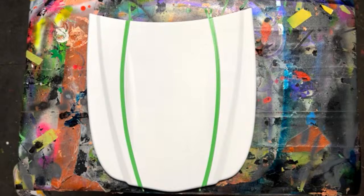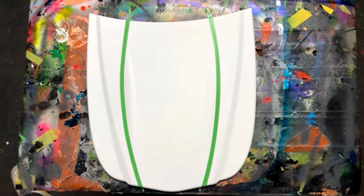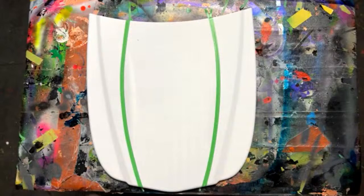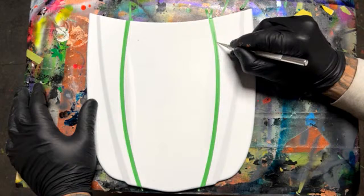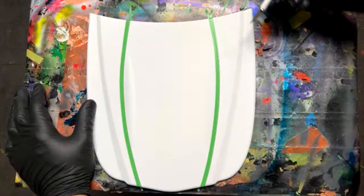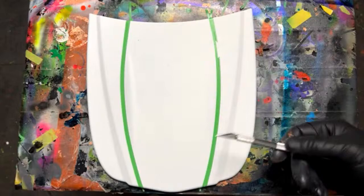All right, my thinking here is I did want to split this line off, but I also wanted to make it jagged like this. So using that as a reference, we'll take an X-Acto blade and I'm just going to make little cuts. Hold on. Oh, yeah, that's what I wanted to do. What I did right there is I trimmed a little graphic up in there. I don't know what to call it, but maybe you can see that better like that.